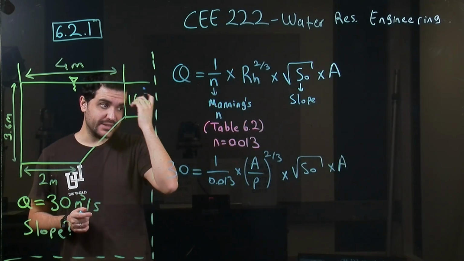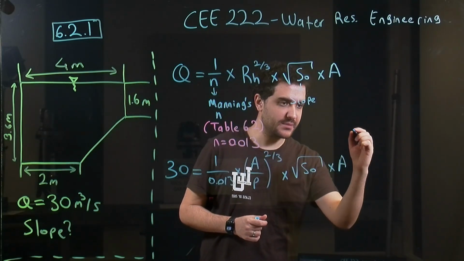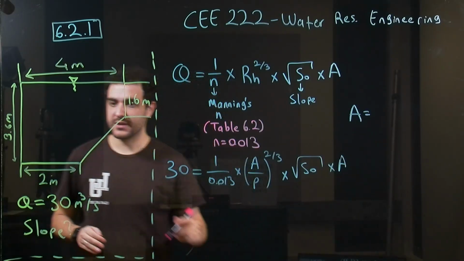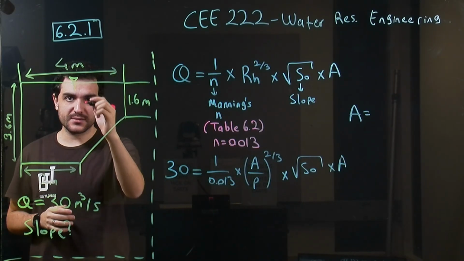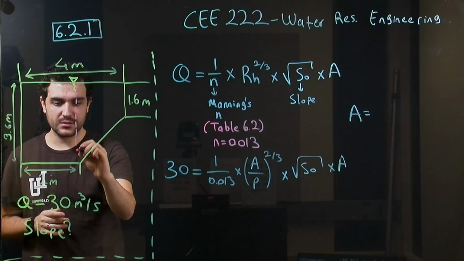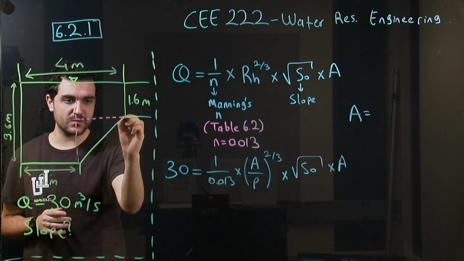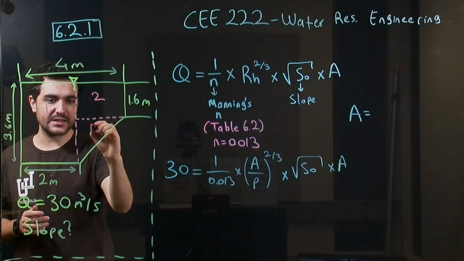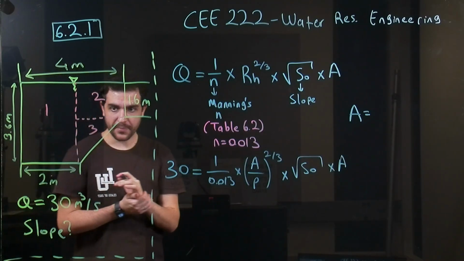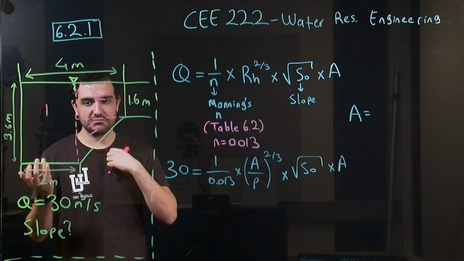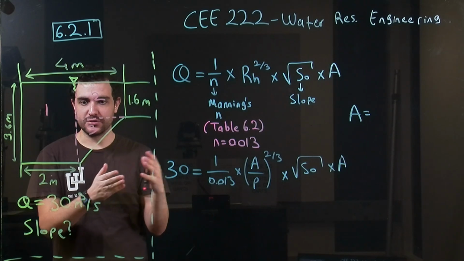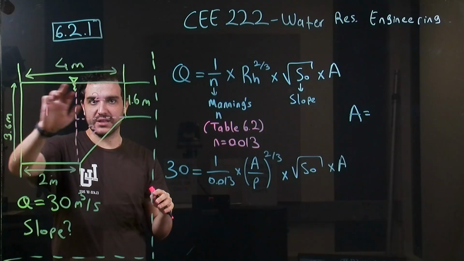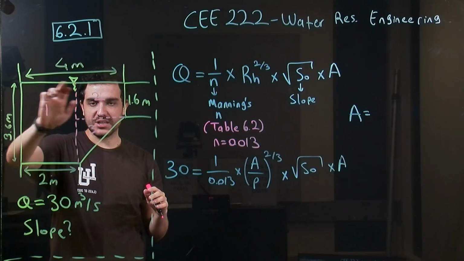So to calculate the total area, we can create subsections. For example, let's say we have this section, we have this section, so that we have 1, 2, and 3 different sections to calculate the area. This is what I'm doing. So actually you can either use tables, or you can do something different, but the main point is calculating the total area of this flow, of this channel.